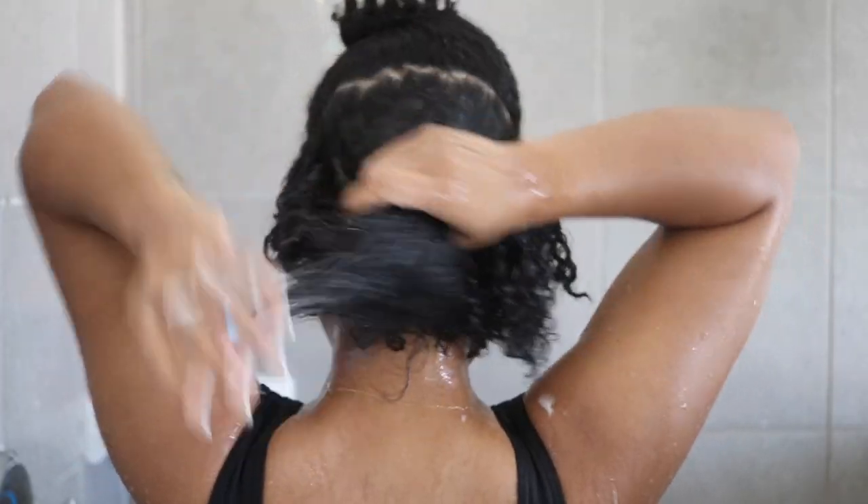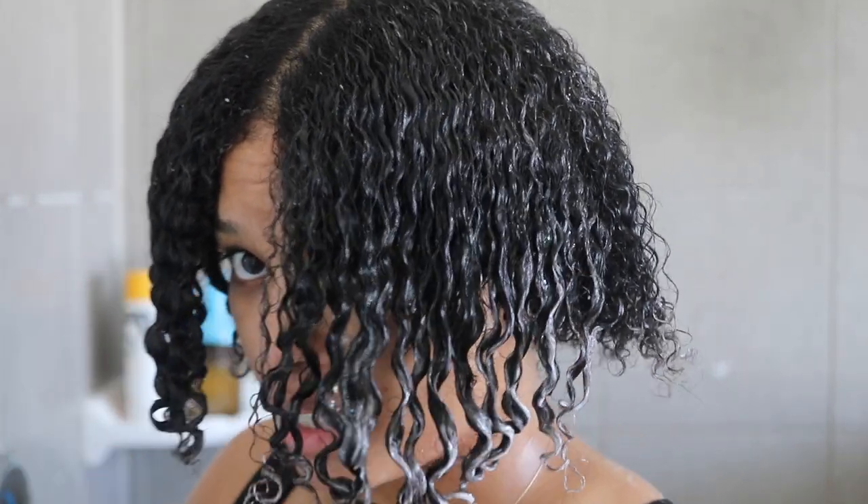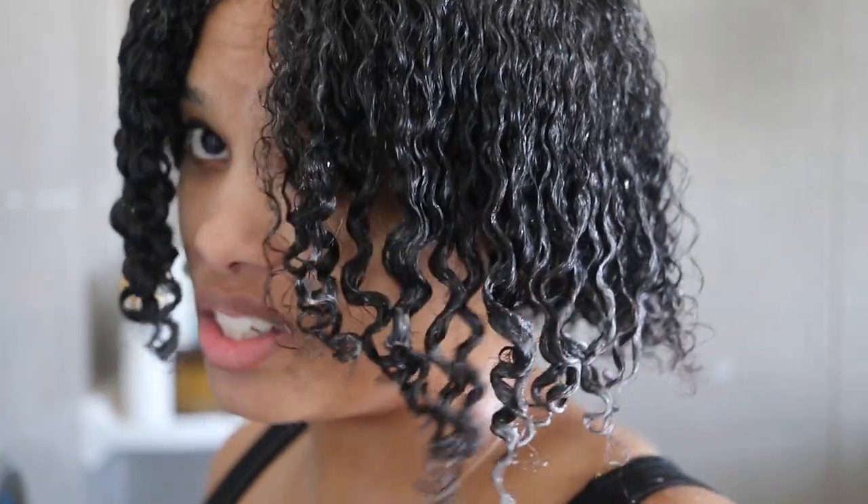I'm keeping sections pretty big since we're already detangled and combing this through my curls. I've used this once before after taking my hair out of a protective style and liked it then. My favorite thing is the consistency — it literally feels like a really nice juicy gel and as you apply it you can already feel it defining the curls. Look at this curl definition — that is actually sickening.